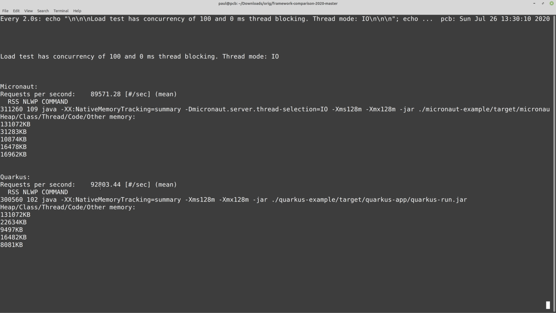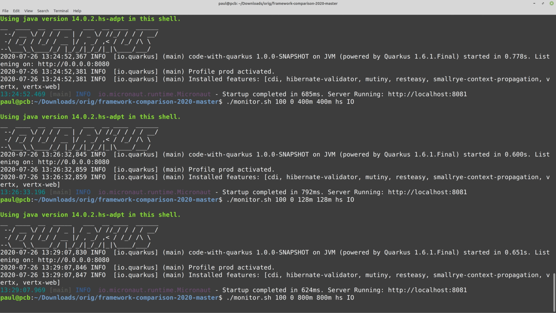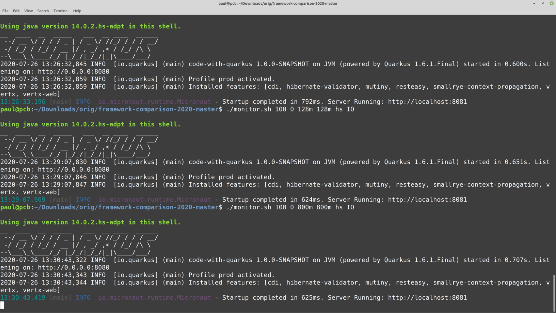So generally we see Quarkus slightly higher than Micronaut when the heap size is 128 versus 400. Let's give them an 800 meg heap and see what happens. So 800 min and max, 100 concurrency, both of them handing over to a worker pool.